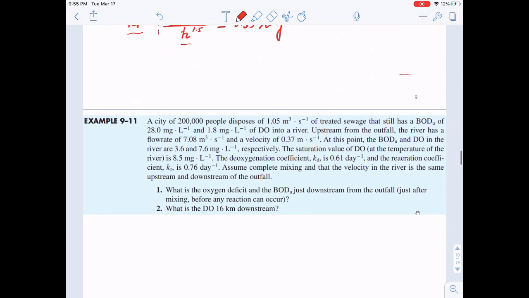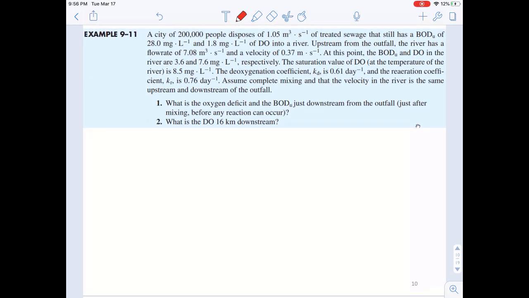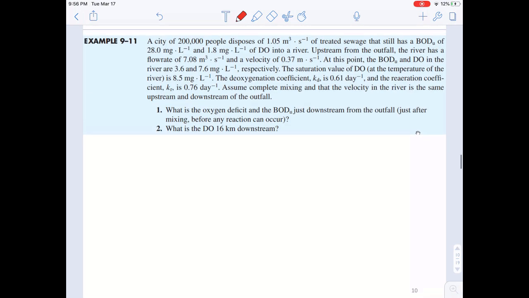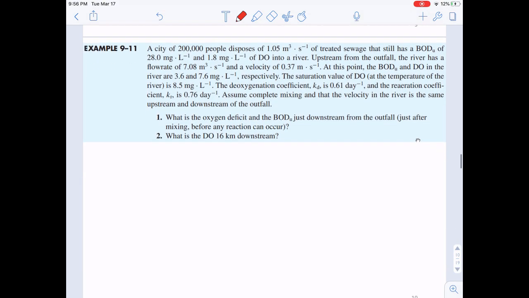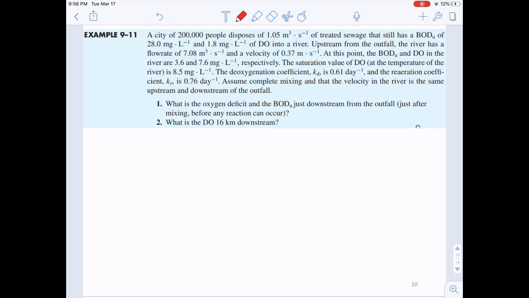And so here, for your last homework, you also went through some practice where you can use the equation to calculate the BOD at any specific location downstream of the mixing point, right? So this is the example that I gave in the class, and I think it might be helpful if we go through this example again. Let's say we have a city of a certain amount of people, and it's disposing this wastewater into the river water. So we can draw out a schematic here.